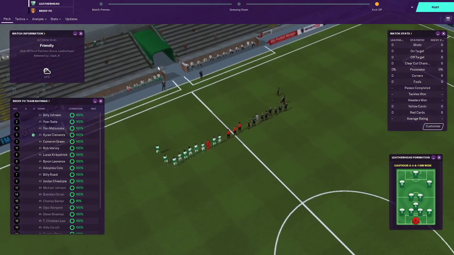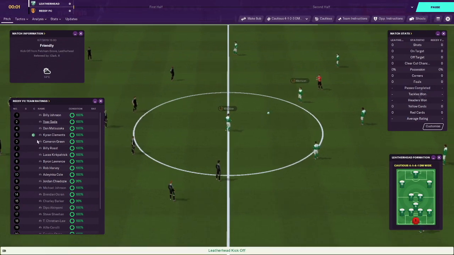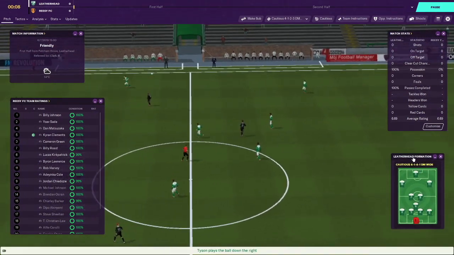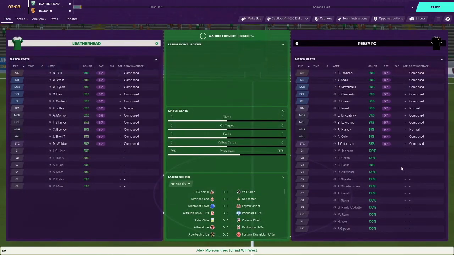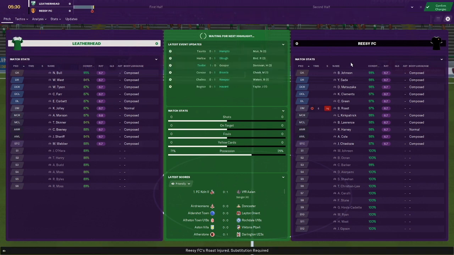This is the view I like before it kicks off. I like to have a bit of the match information here, our player ratings there, match stats here, and this is one that I find very important. You can keep an eye on what the opposition are doing, if they're on a cautious setting, attacking, or whatever. It allows you to respond.